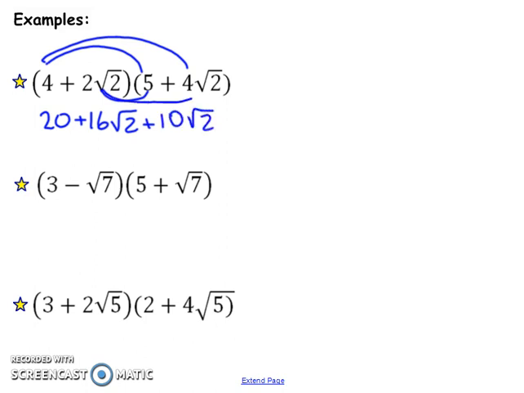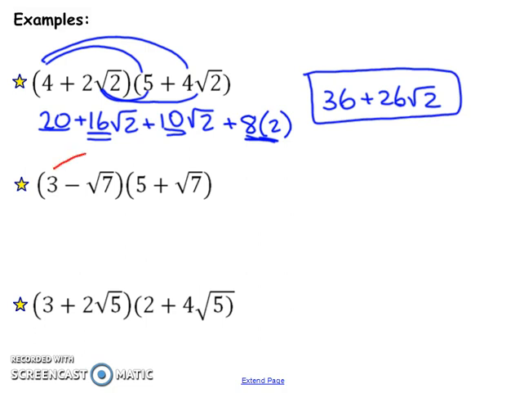When you multiply 2 radical 2 and 4 radical 2, you're going to multiply the coefficients together to get 8, and you're also multiplying the radicals together. Radical 2 times radical 2 is going to be radical 4, which is 2. The shortcut is it's the same number as the radicand. So square root of 500 and square root of 500, if you multiply them, would be 500. So we're just going to have 8 times 2. So now we're just going to combine our like terms. So we have a 20, and now this is a 16. So that's going to give me 36. And then I have 16 radical 2 and 10 radical 2. So 26 radical 2.